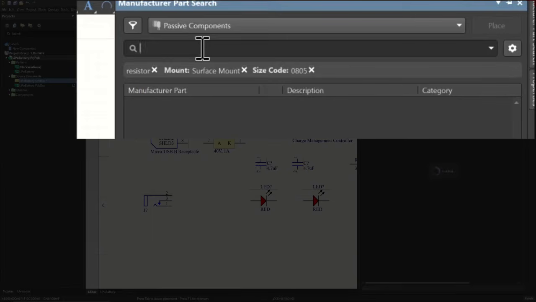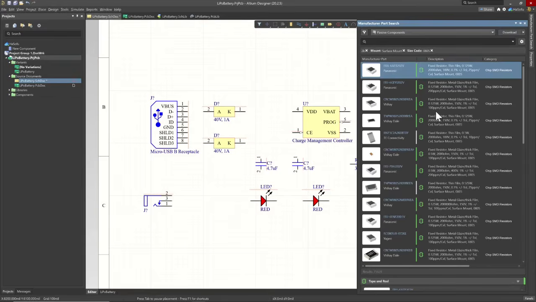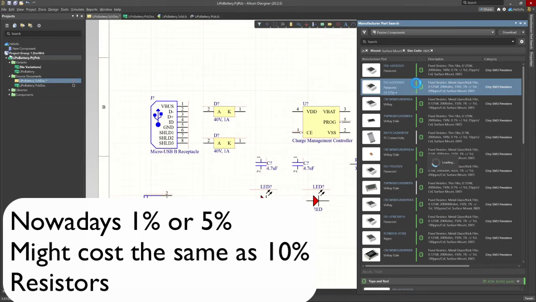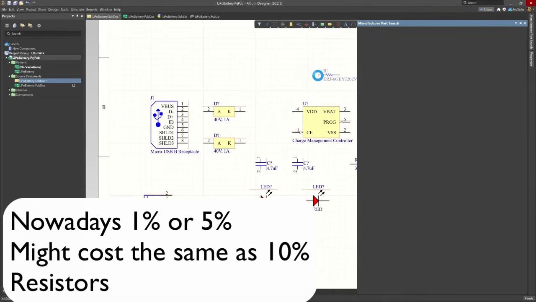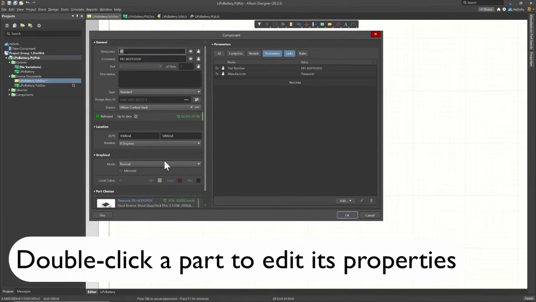Let's add resistor to the search terms, and then we also want 2K. Great. 0.1% tolerance. That's probably kind of expensive. I'll go with the 5%. Right click, place. Usually you can get away with 1% tolerance for a resistor, and your price is going to be fine compared to 10%. Alright, this indeed is a 2 kilo ohm resistor.